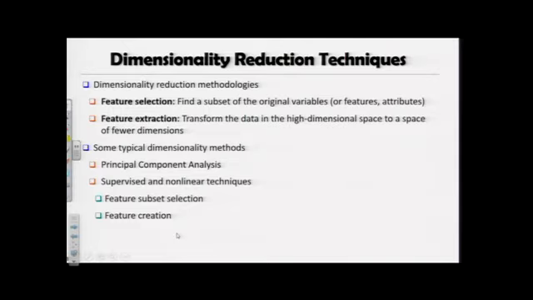But in general, dimensionality reduction has two general ways. One we call feature selection. Another we call feature extraction, or some kind of transformation. What is feature selection? Feature selection means there are so many dimensions.